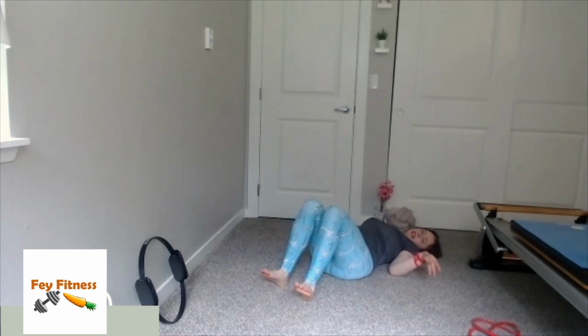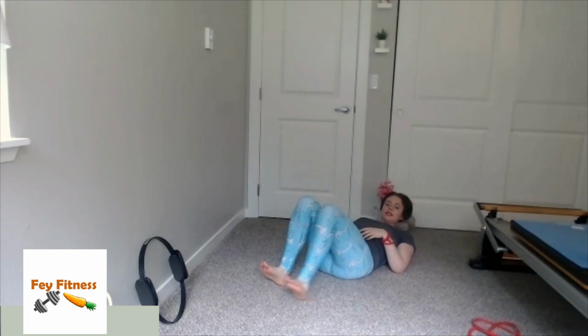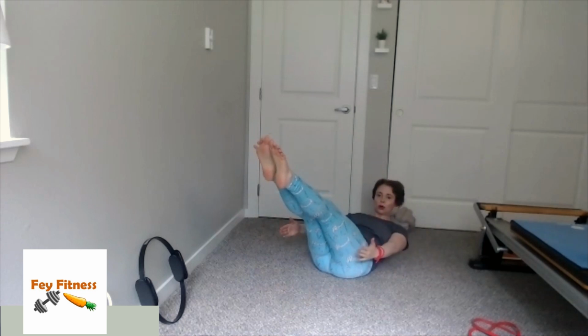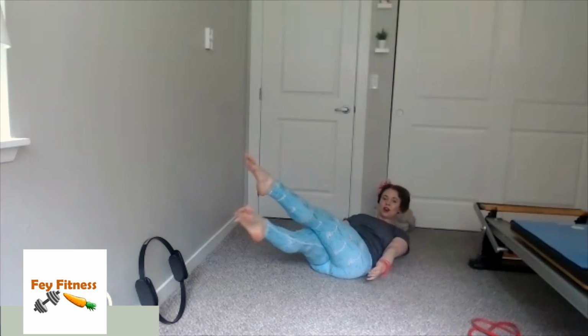Now, we've done that before, so let's add on as we do. So, send your legs out wherever feels good. Chest lift up, hold your chest lift, and now crisscross those legs, one over the other.